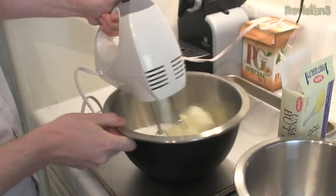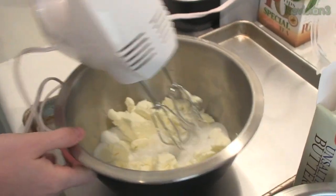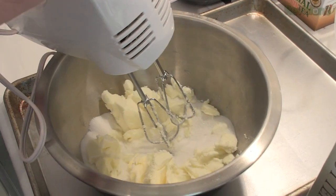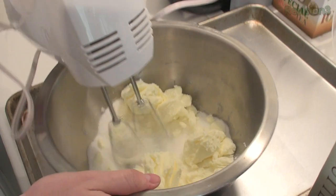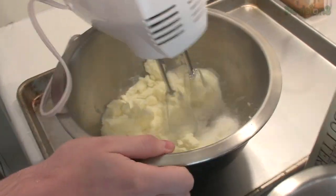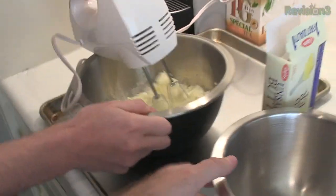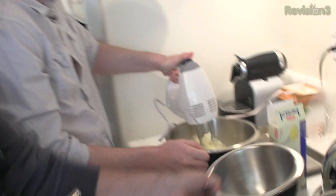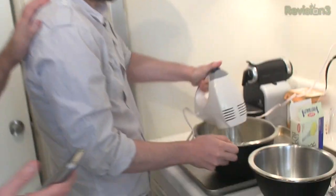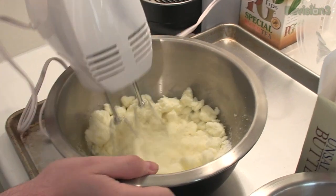Oh, Dan! Okay, hold it together, Dan. We lost the butter. No, we didn't, did we? Just a little speck right there. Okay, let me. What do I do? It doesn't go less fast. Just hold it to the sides more, maybe. No, that was a bad idea. I think it's working. It's working. Just be confident. I'm glad we have the paddle attachment on this bad boy. Just be confident.